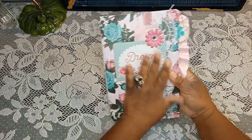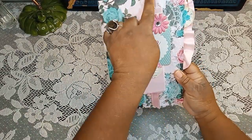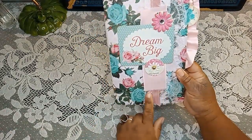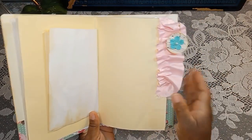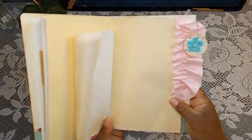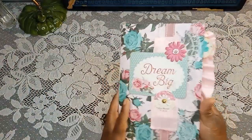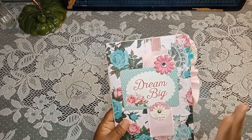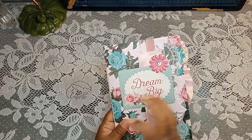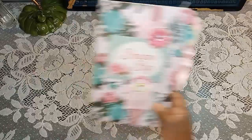I'll start off with the one that I was doing a little bit on camera. I did go back and fix a few things — I added this lace. I left this kind of shabby because I like the ruffly, ragged edges, and I fixed the ruffle. It was sticking out kind of squarish and I didn't like that. So I went back and kind of tucked it in a little bit, and then they've all been bound. I'm just going to show you the covers and then show you how the process works — how I mix and matched the papers even though a lot of them were the same. So that's the first one.